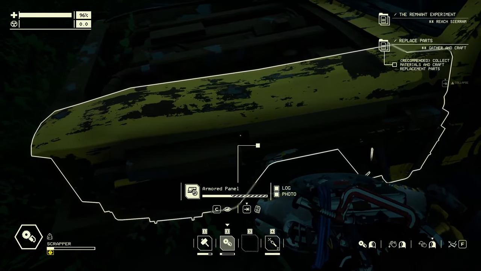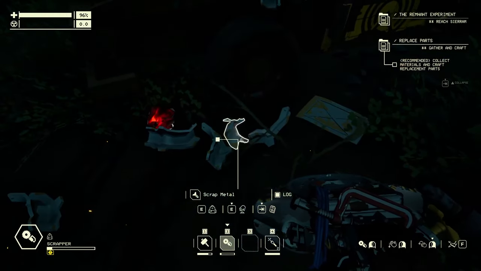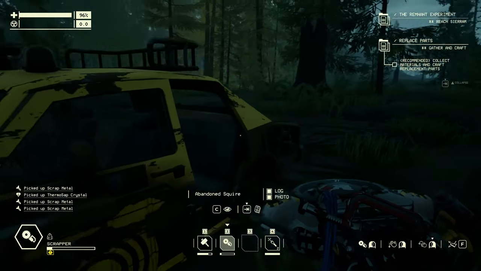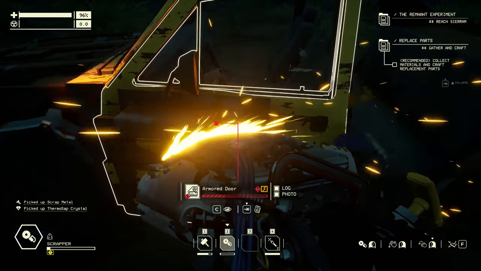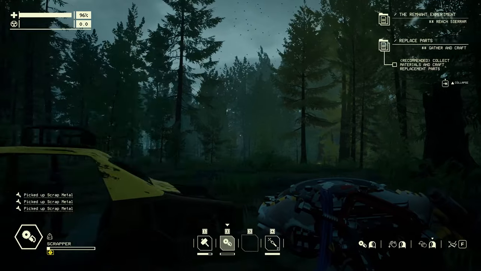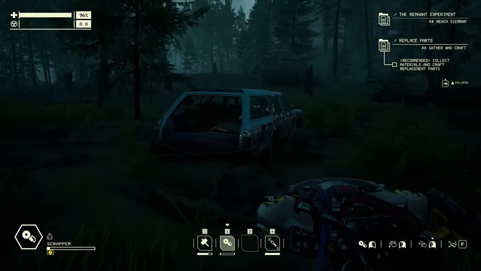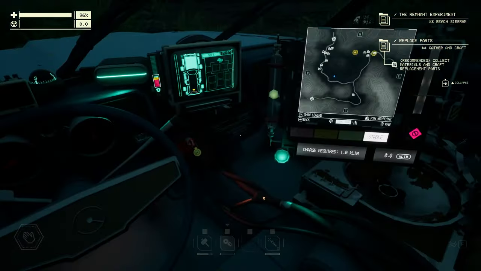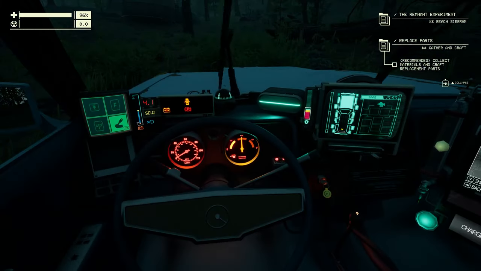Oh, armored panel. You might have interesting materials. What do you got for me? Steel sheet? Thermosap crystal? Yeah. Armored door, too. Half fuel.